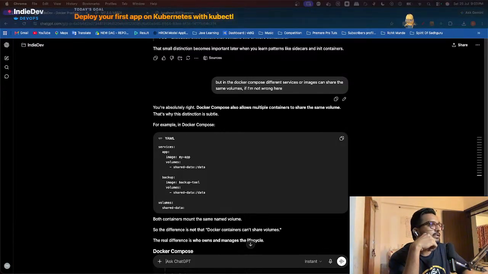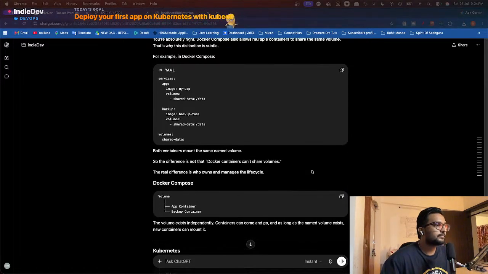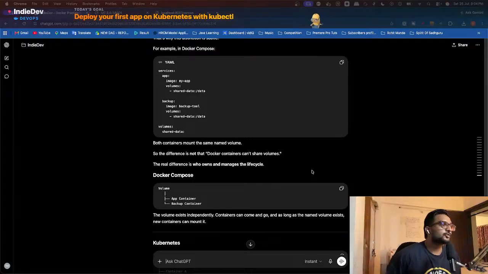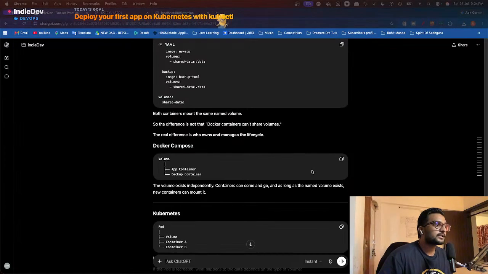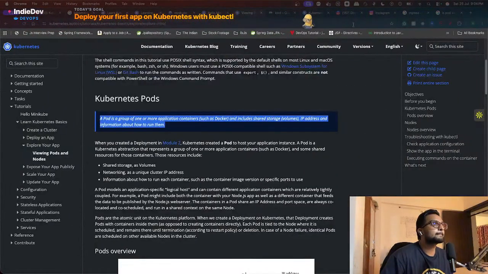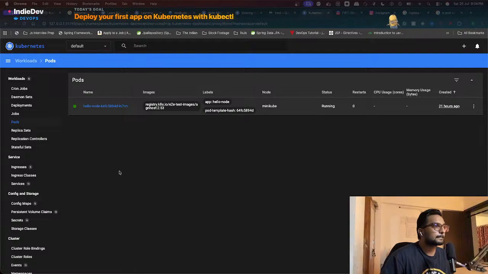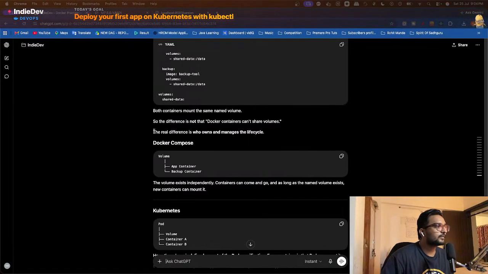That's why this distinction is subtle. Both containers mount the same named volume. So the difference is not that Docker containers can't share volumes. The real difference is who owns and manages the lifecycle. Okay, who owns and manages? That's where the difference lies between Docker containers and Kubernetes pods. Okay. Docker Compose: app container, backup container.